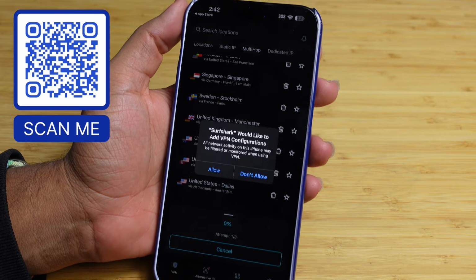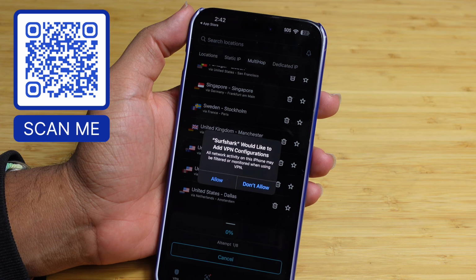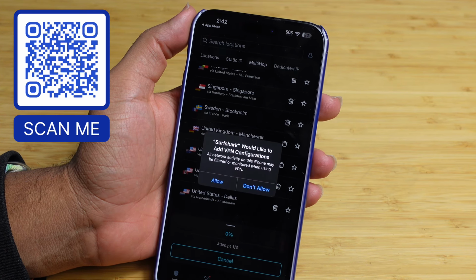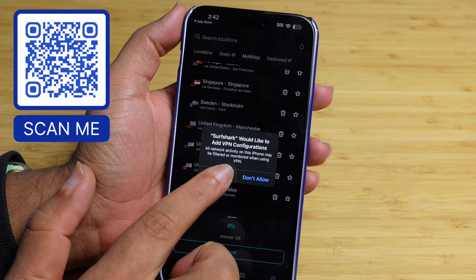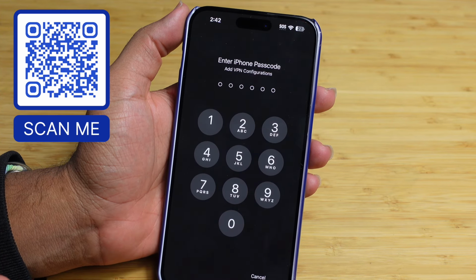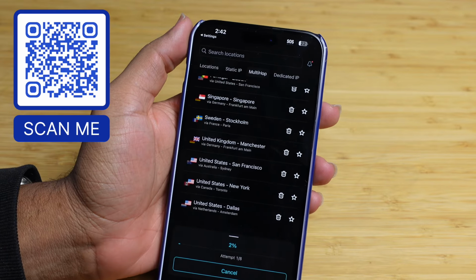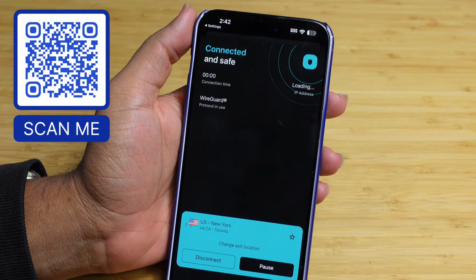We'll hit the continue button at the very bottom, and now it's going to ask us, Surfshark would like to add VPN configurations. Since we do want our VPN to be connected, we'll press the allow button, and then it will take us to our settings where we'll have to enter our passcode. I'm going to enter our passcode off camera just to stay secure, and then it will take us back to the app and it will start connecting.